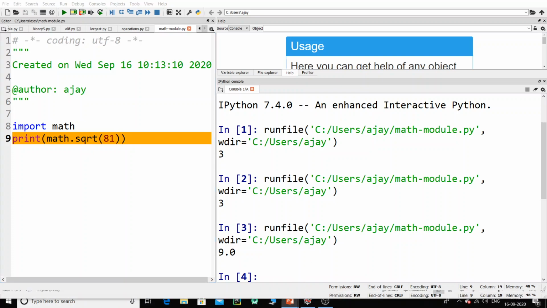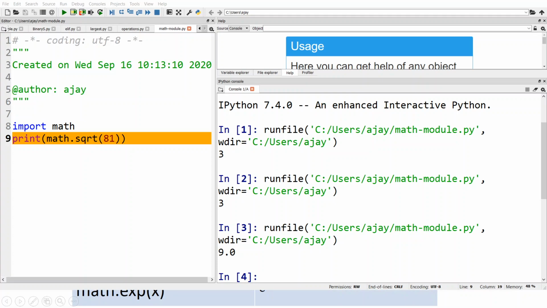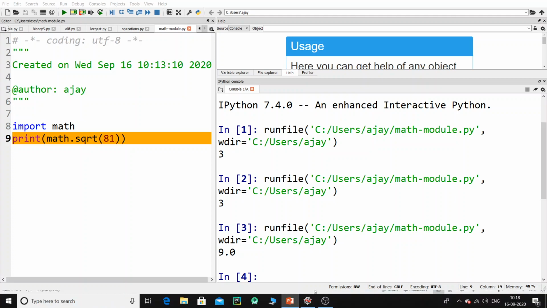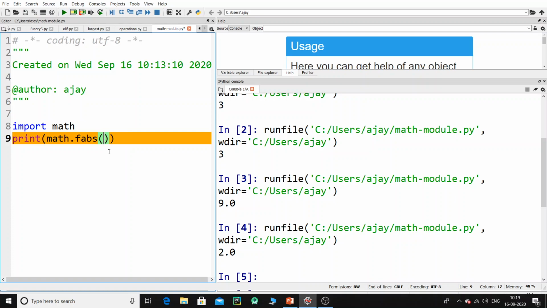Let's move forward. The next that we have is fabs. Fabs basically gives the absolute value of x. Absolute value of x means even if x is negative, it is going to give us the positive number. So if I do fabs and I say -2, it is going to give me 2, that's the positive. The numbers returned by these methods will be floating numbers, so it is 2.0. If I give 5, it is going to be 5.0, a floating number. And even if I say -5, I'm going to get the positive 5. This gives the absolute value, always a positive number. This is how the fabs method works.